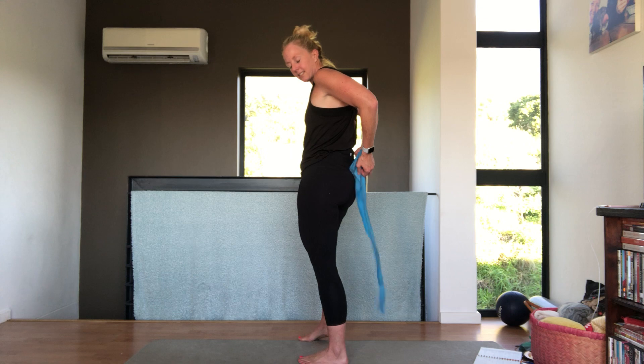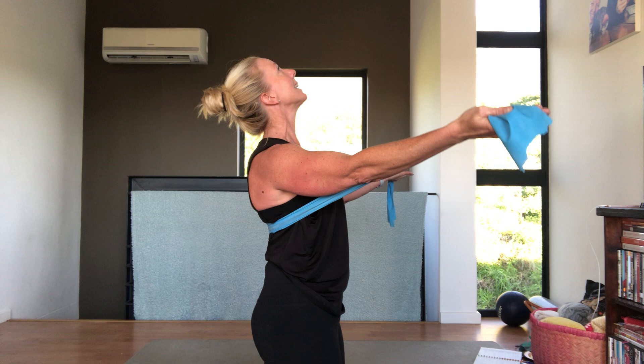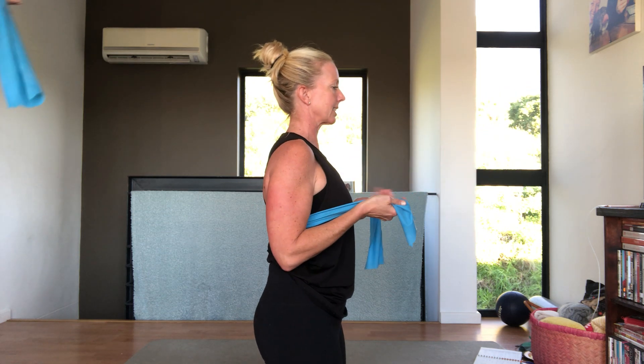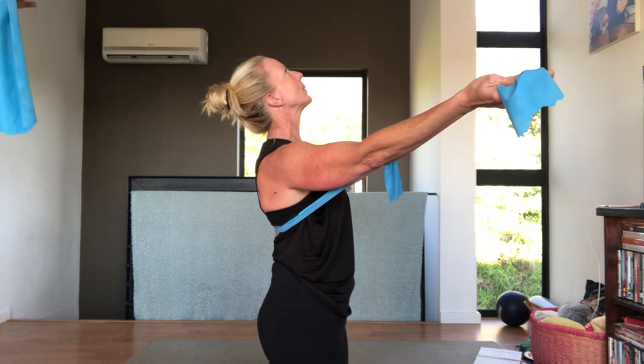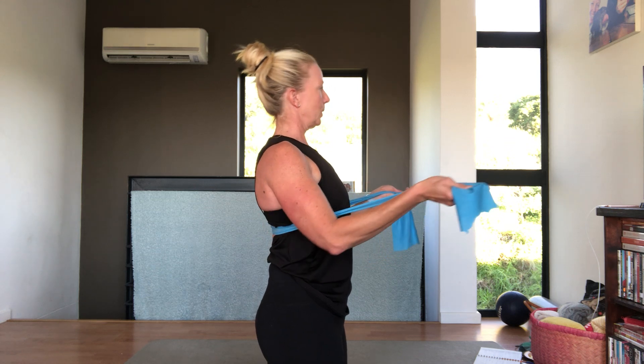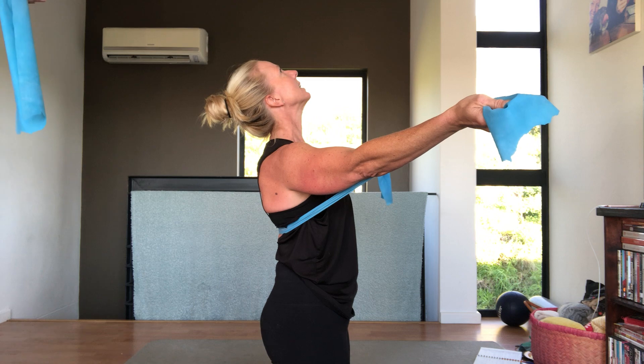Now take the band behind you. Try and get it nice and flat on your back, so open it up. I'm holding it here like this, standing up nice and tall. Shoulders down and back, tummy in. You're going to open — take your hands out in front of you, look up at the ceiling, lift your chest. From the side: breathe out, lifting your chest. I'm opening up, not arching my back — I'm tucking under, but opening up my thoracic spine. Pull your belly button in but lift your chest. Pull the arms away from you.